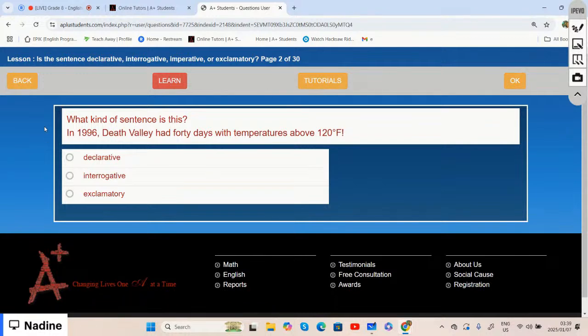All right. In 1996, Death Valley had 40 days with temperatures above 140 degrees, 120 degrees, and it ends with an exclamation point. Is that a declarative sentence, an interrogative sentence, or an exclamatory sentence? We need to say what kind of sentence it is.